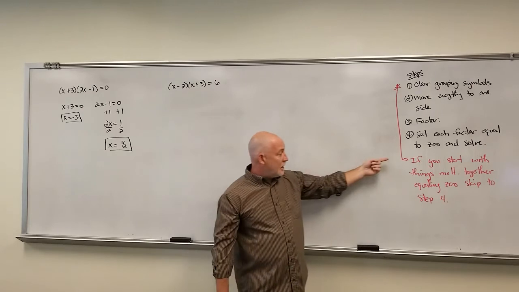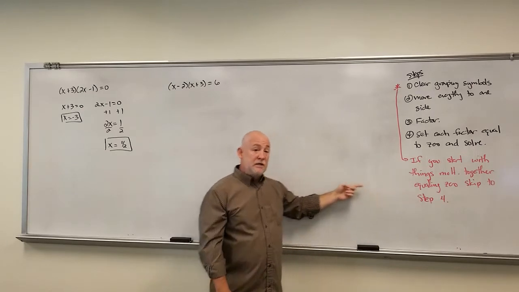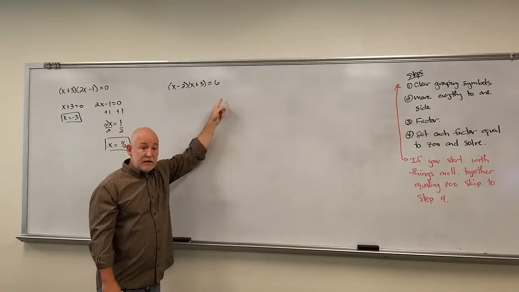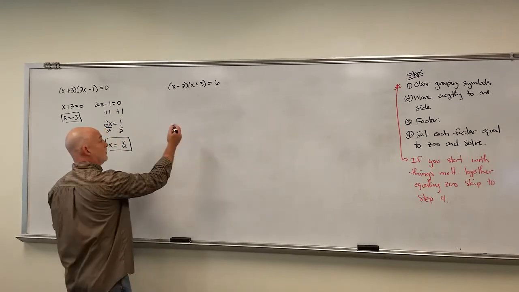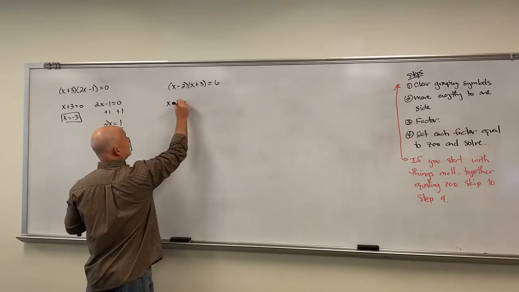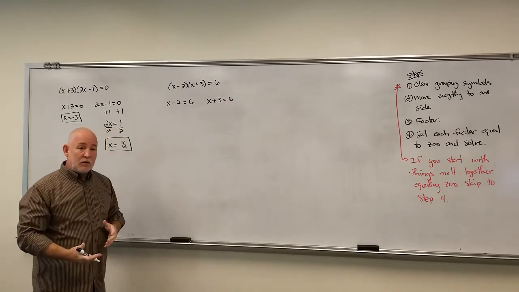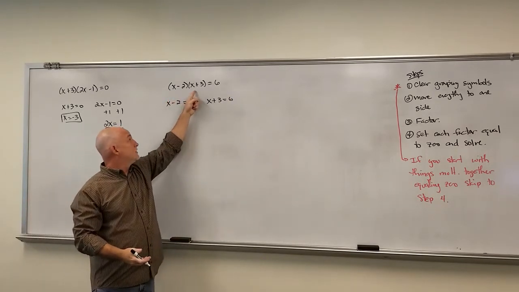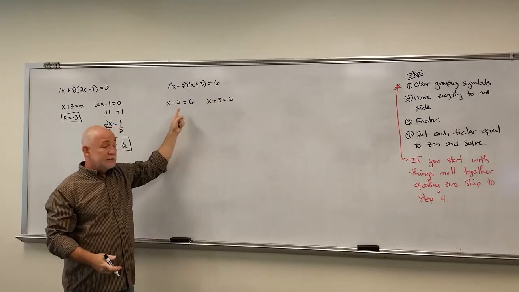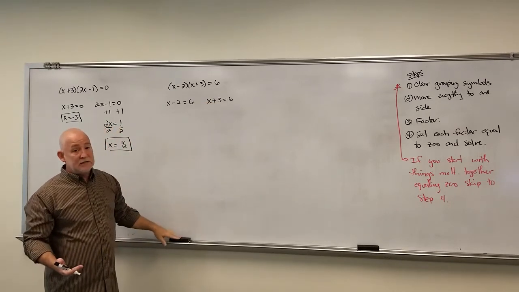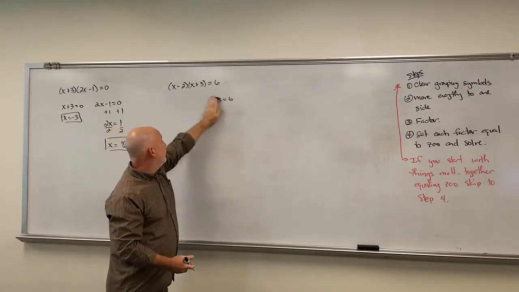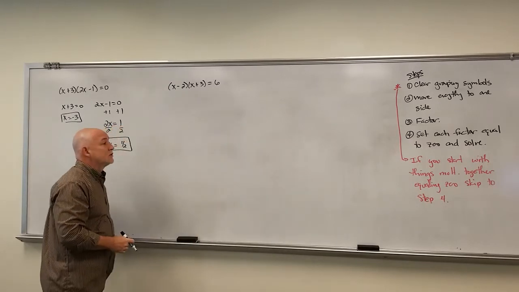Now, did we start out with things multiplied together equaling 0? No, they're equaling 6. Now, one of the most common mistakes, don't write this down, is students do something like this. Well, that would only work if when you multiply two things together and the answer is 6, one of those had to be a 6, and we've already seen that that's not true. So that doesn't work. So we do have to go through all of our steps.